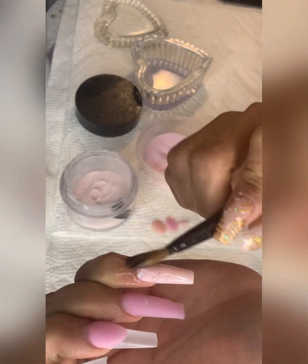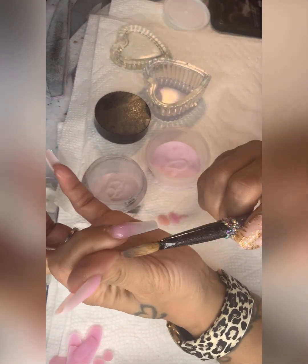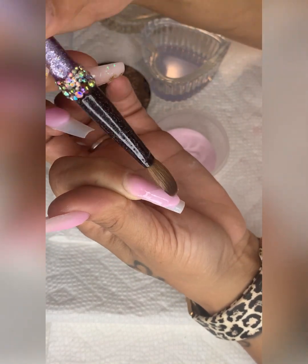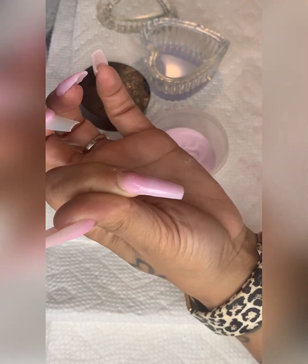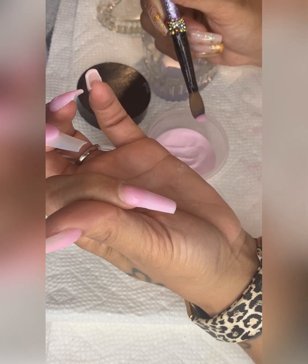But you don't have to go with a pink or a nude. You can use any color nude you want. You can use any colors you want. You can use white. You can do black and white. You can do this look however you want to do it. It's up to you guys. This is, again, like I said, just a blueprint, just to give you an idea of how I achieved this design. What you want to do is what you want to do.